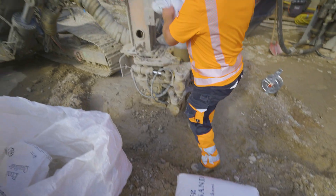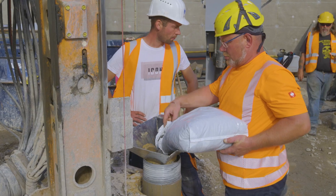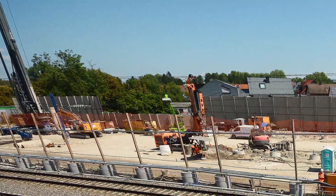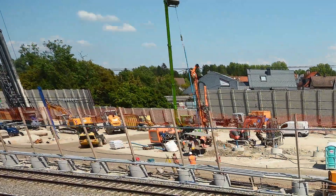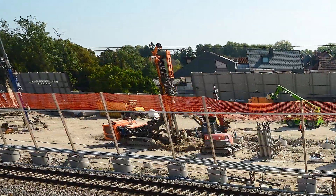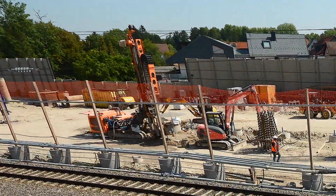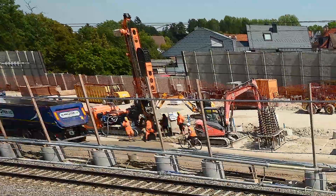To ensure that the risers do not accumulate dirt, they are coated in a layer of around three and a half centimeters of quartz sand, which acts as a filter. The wells will be drilled all around the construction pit and fitted with pumps, ensuring that the construction pit will remain largely free of water in the future.